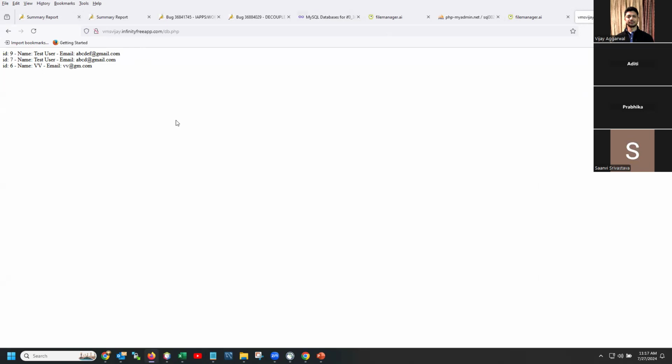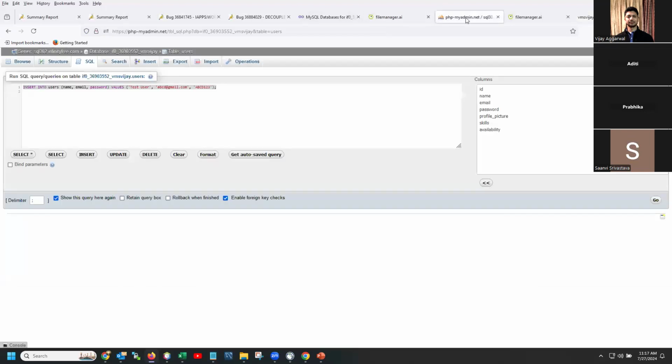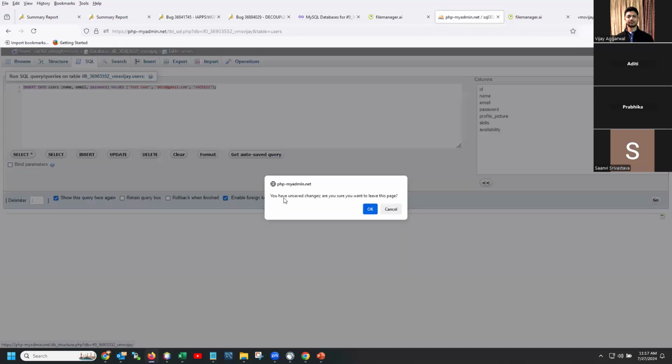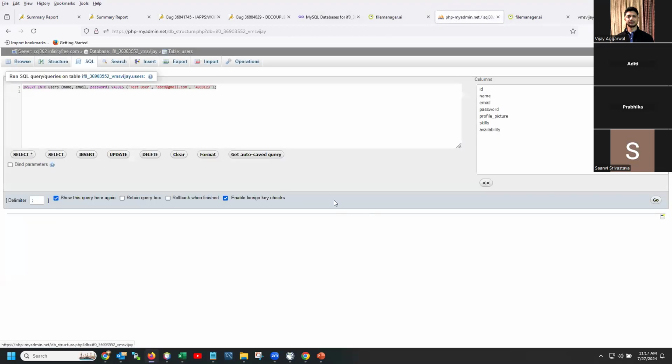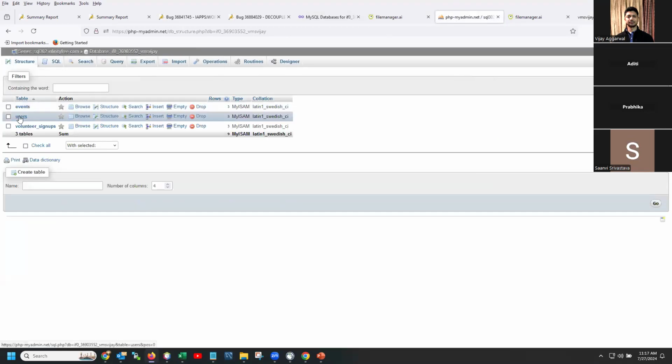So these are the building blocks. Once you try these out, the next session, we will do the actual voluntary management system where we will create more data inside our database. Okay, here we will create more users. We'll similarly create events, and we'll have volunteers sign up for those events. And we can do all of that using the UI and show that data on the user interface.